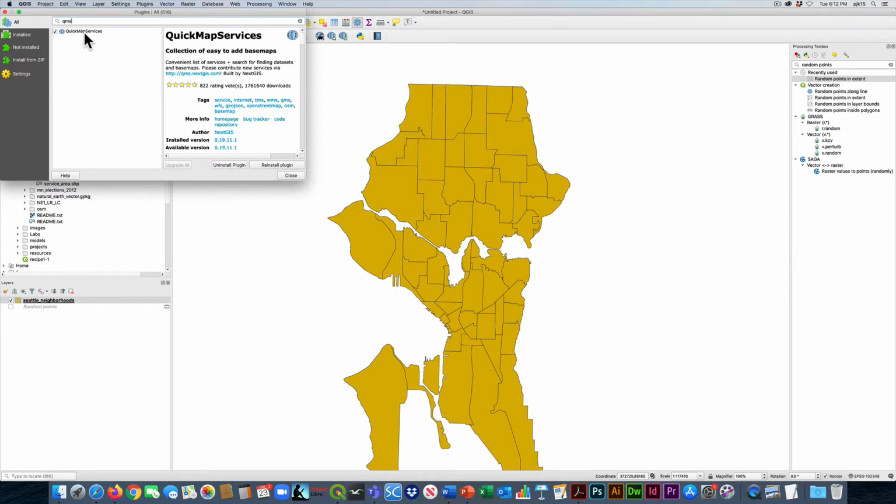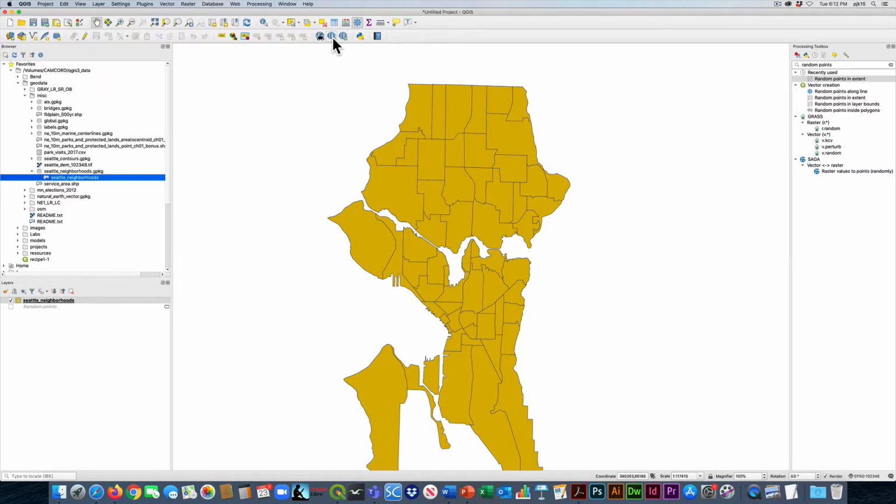It has a little symbol like this, Quick Map Service, and once it shows up, it should show up right here for you. What we want to do is add a data layer from the Quick Map Service. So I'm going to go ahead and click Add. I'm going to search for a layer, and then here is where we can search the Quick Map Service, right down here. They suggest that we search for Digital Globe.